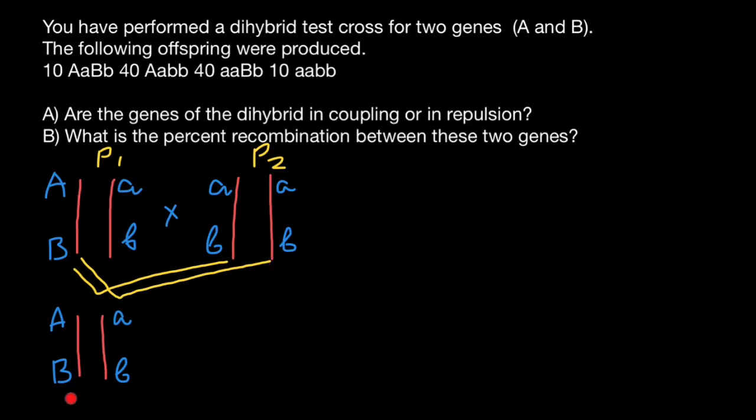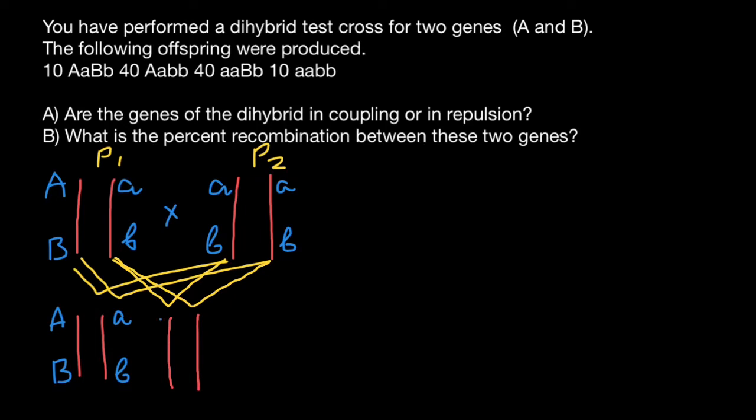So these two variants would produce the same genotype. We also can get another variant, for example, this chromosome from parent 1 and this chromosome from parent 2. Again, this chromosome from parent 1 and this chromosome from parent 2 will produce the same genotype, which is going to be as follows.